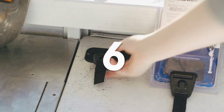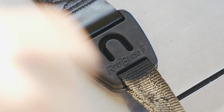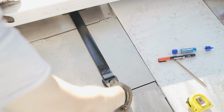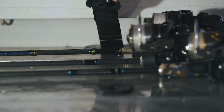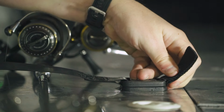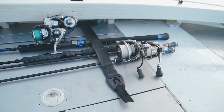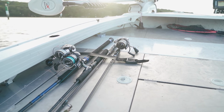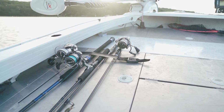Number 6. Back to reality and the physical world. The RodBuckle. From the same brand as the BoatBuckle comes the RodBuckle. These are designed to firmly secure your rods to the deck by strapping them down. The retractable belt is flush mounted to the deck and pulled across into an opposing latch. These are a fantastic alternative to the normal vertical rod holders, as it allows you to preload your rods into the boat without needing to worry about low-hanging trees while driving.